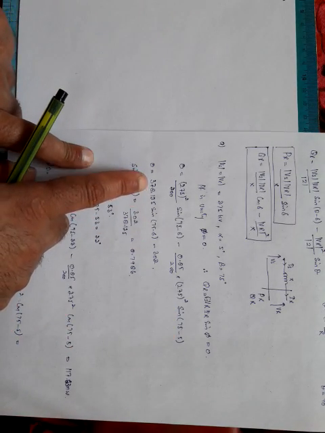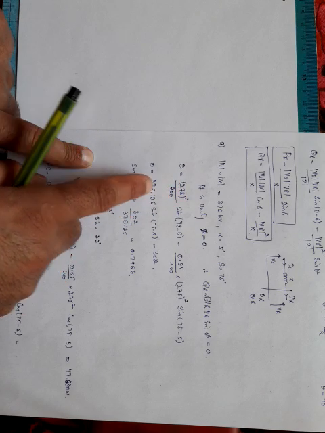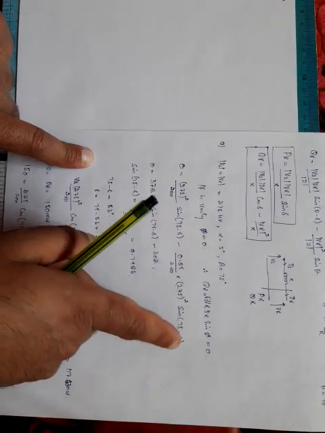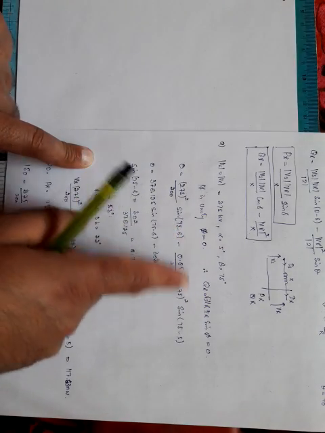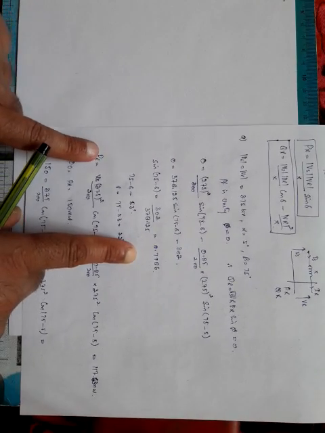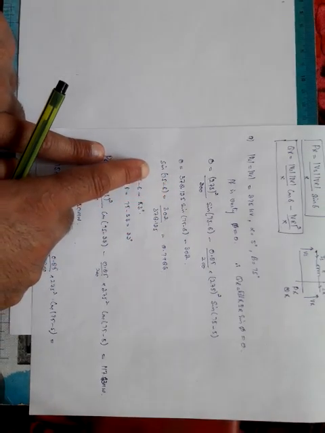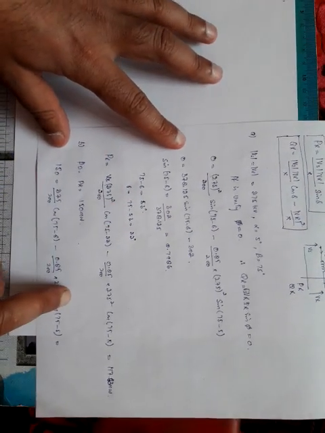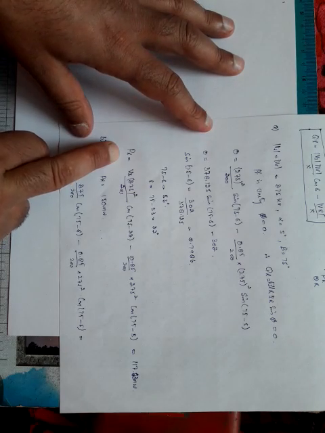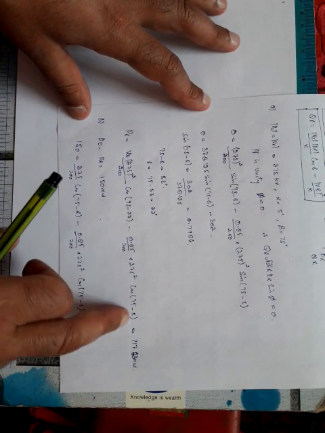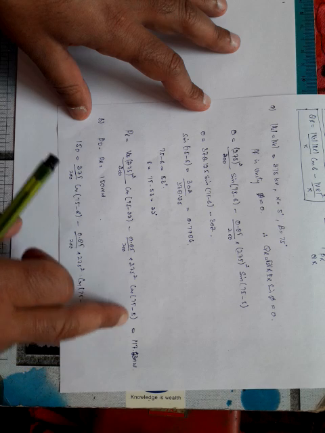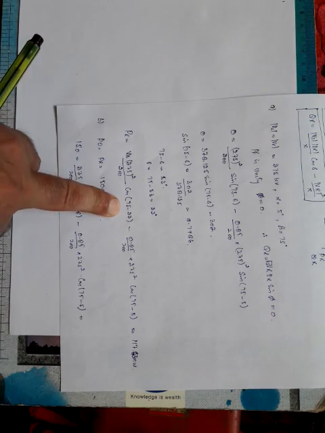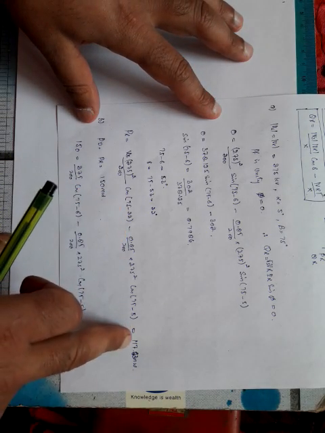So upon simplification, this is actually the value of this term, 275 square divided by this, it will go to 378.125, and this 302 is the value of this whole term. Because in this case this term is all known, by following the simple steps we can calculate this value, delta. It comes out to be equal to 22 degrees. So when delta is equal to 22 degrees, we can put this value into the PR formula and get the value of this PR. It comes out to be 117.63 megawatt. This is simply putting the different values, because now we know the value of delta, the other values we already know.